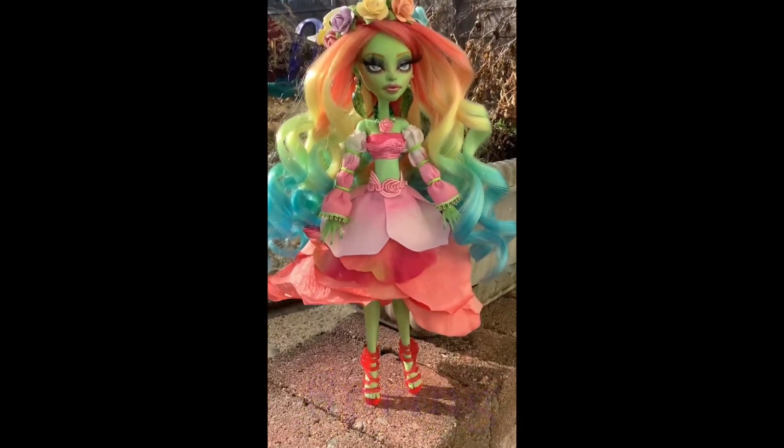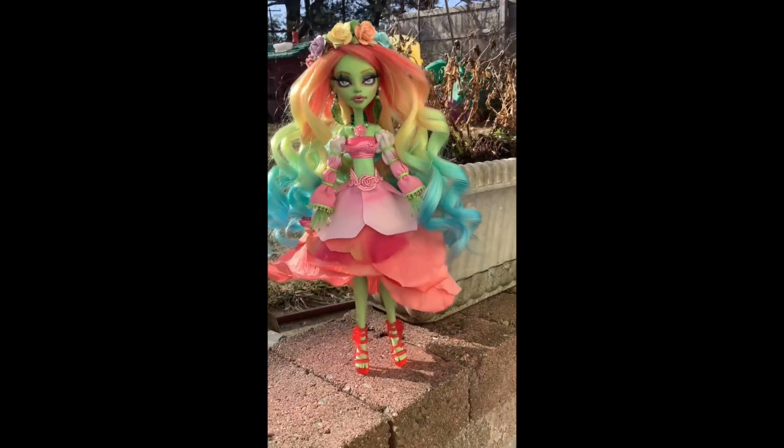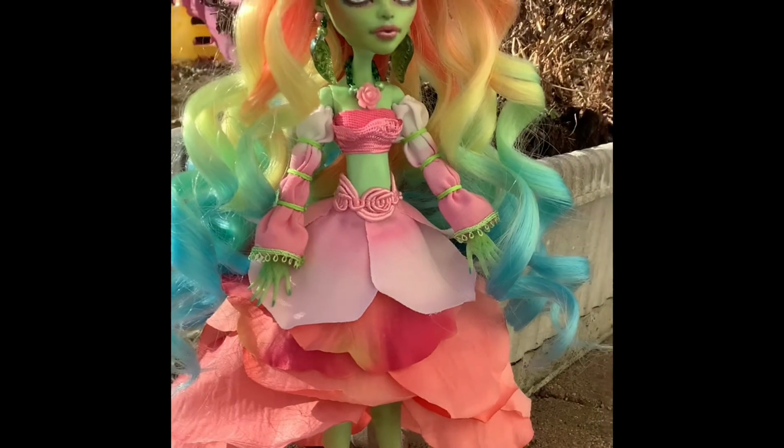So here she is, Spring. Forgive the background. While it is technically spring here in New York, none of the spring foliage has come out yet.